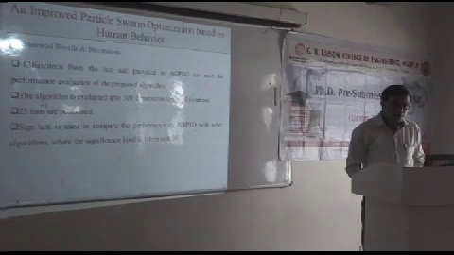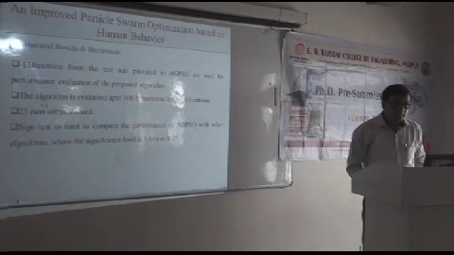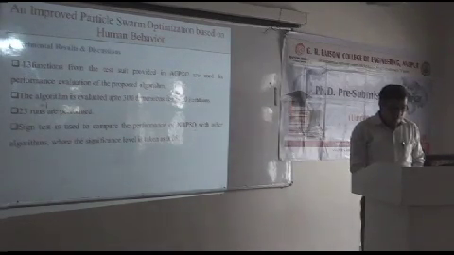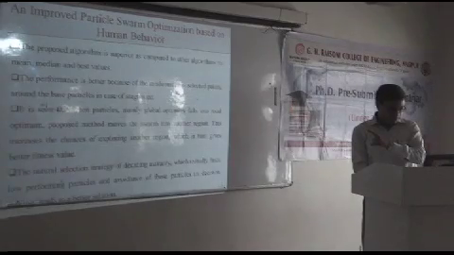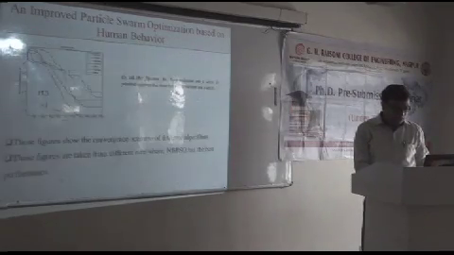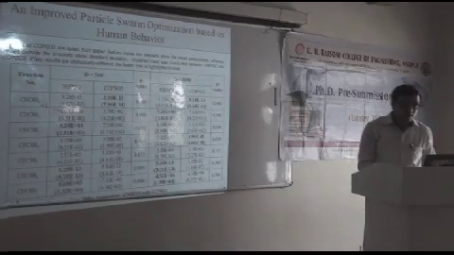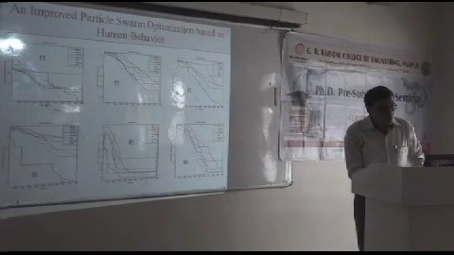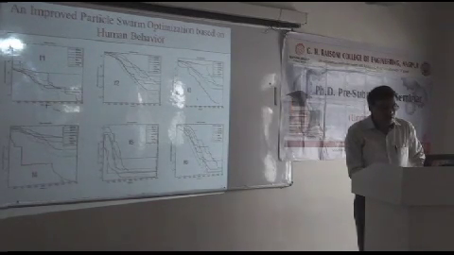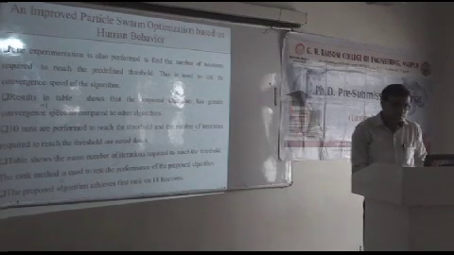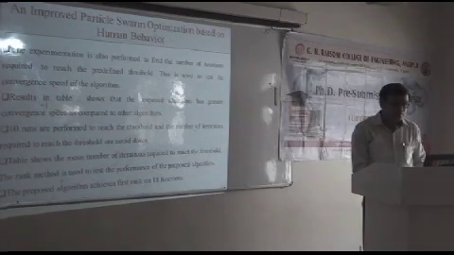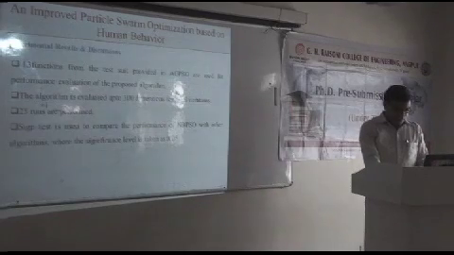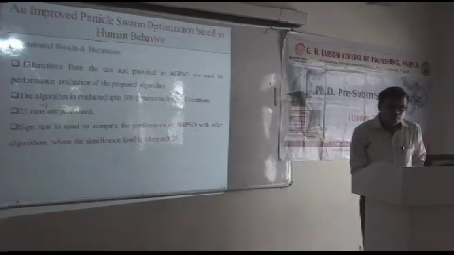And why are you using this AGPSO as your benchmark algorithm for comparison? Why not some other, I mean, CLPSO, which is the most prominent PSO? So actually for higher dimensions we have compared it with CCPSO. Yeah, but for this dimension, why are you comparing with AGPSO? Because we have got the code of AGPSO. CLPSO code is also public. You can consider comparing with that. That was published in IEEE Transactions on Evolutionary Computation, and it has the highest number of citations among all PSO variants. Comprehensive learning PSO. Anyway, you go. The journal where this AGPSO is published is not that well known.